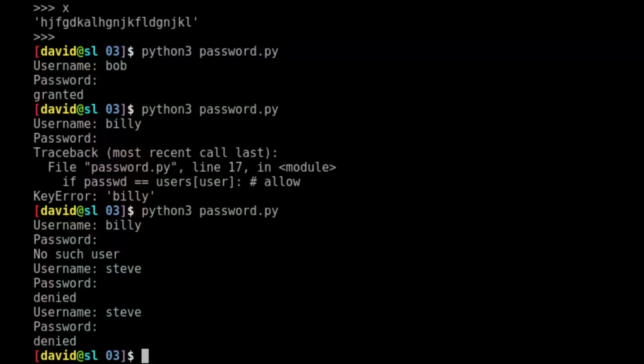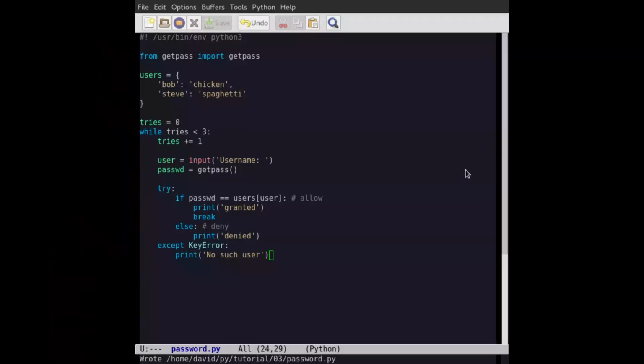You can certainly make a much better one than that, but you're now to the point where you're able to make pretty basic actual programs now. Being able to have these conditions and loops is central to just about all programming. So we have variables, we have conditions, we have loops, and we also have error checking. So you're now getting to the point where you're becoming very proficient and able to create scripts in Python.